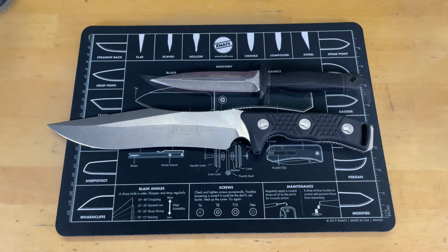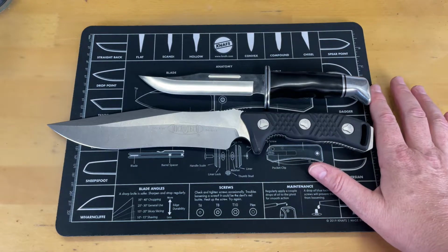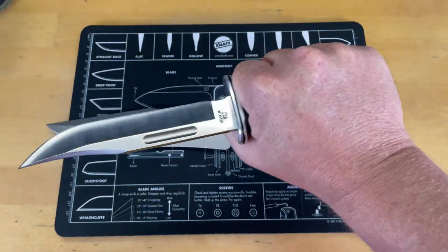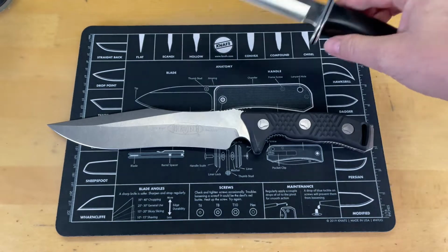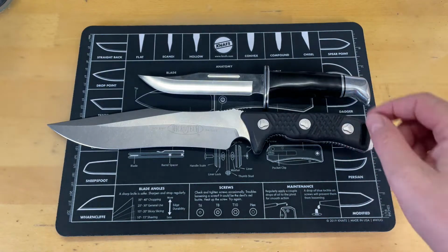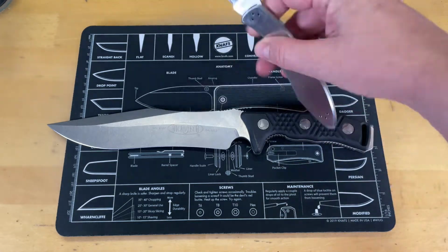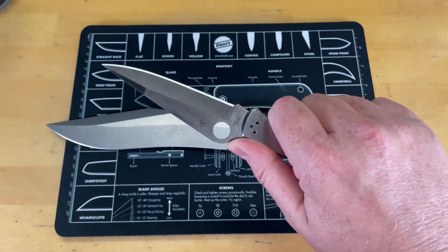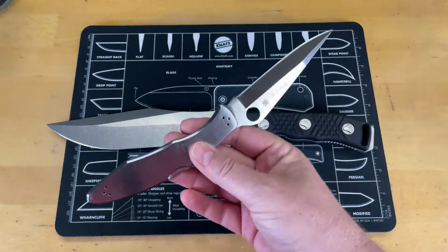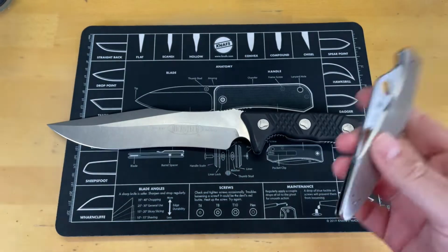So our next knife is going to be the Buck Knives 119 Special, which is also not a small knife. This is the Scream knife. This is, as you can see in my triple XL hands, not a small knife by any stretch of the imagination. So that gives you a good perspective as to the enormity of the Arbiter. So our last knife is going to be the Spyderco Police, and I did that because I know that this knife is just about 9.5 inches overall. So you have a good perspective there. 9.5 inches overall on my Spyderco Police, which is another really large folding knife. This is probably one of the largest folding knives I own. So you can see right there, this thing's huge.